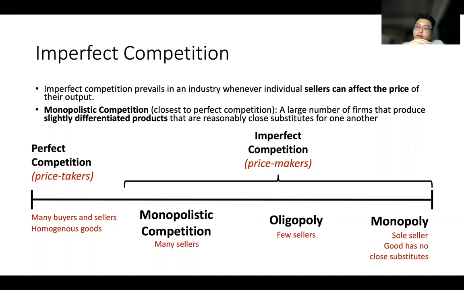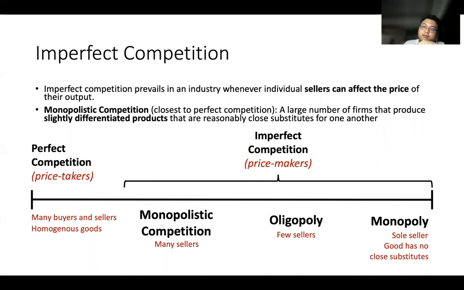For instance, firm A and firm B have cell phones of their own, right? They can be close substitutes, as compared to perfect competition where goods being sold are homogeneous, meaning buyers will be indifferent between the goods being sold. But here, they have options even if the products are almost the same but not quite. Now, as opposed to price takers in perfect competition, firms in imperfect competition can influence price or can actually dictate what the price is.